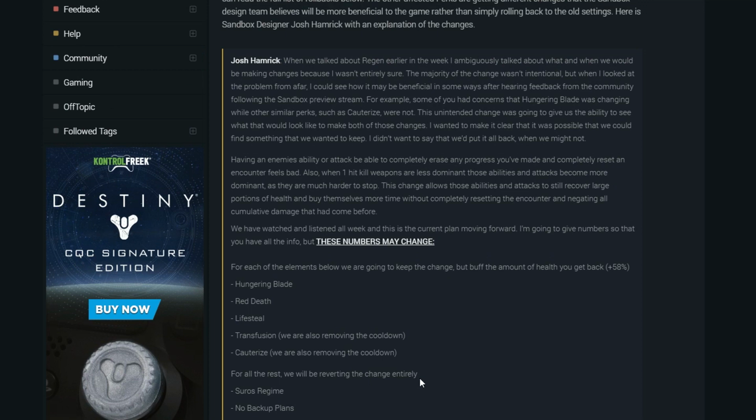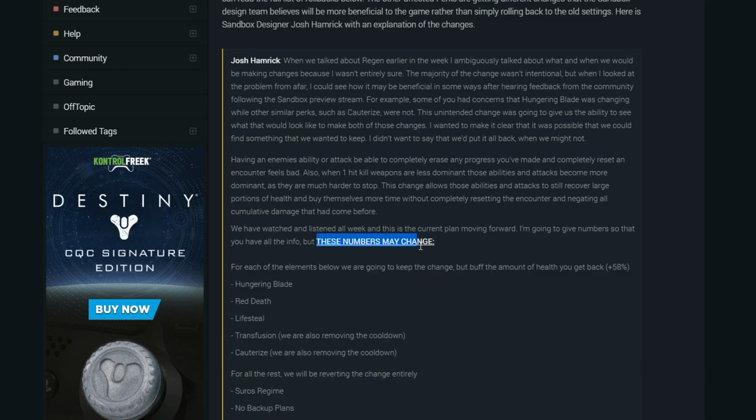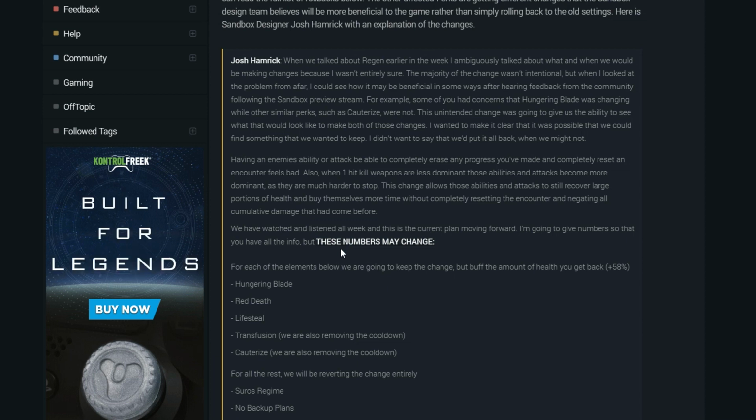As you guys know, Overwatch, yes, they do have a PTR, but they also have a very active dev community in that they are constantly talking with the community that plays their game. They'll say, hey, this is what we're thinking about doing. And just right here, we basically get that. This is what we are thinking about doing to all of these perks. And these numbers also may change. They make it very clear that this type of stuff is just stuff they're thinking about.